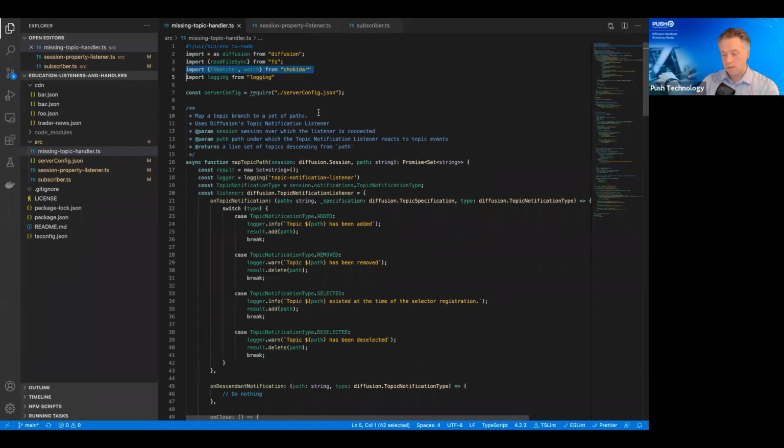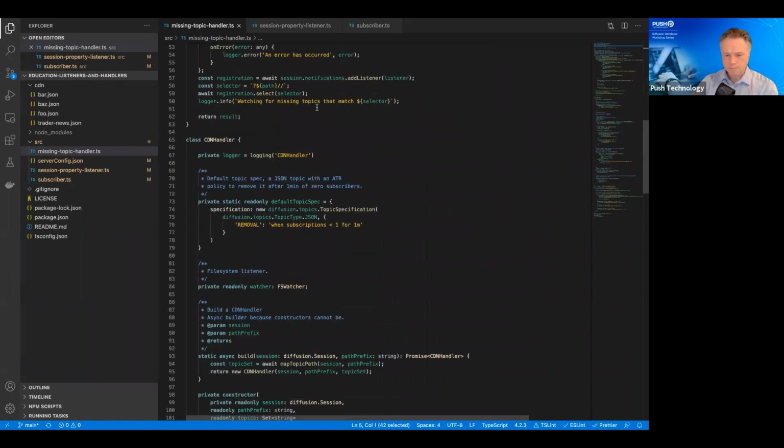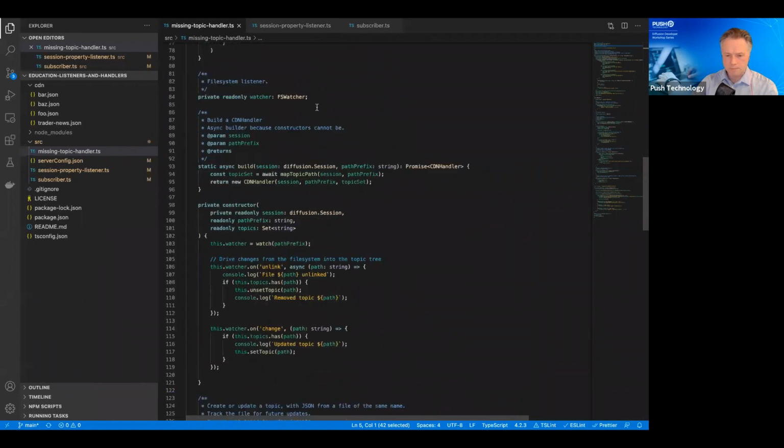But for Linux and for macOS, you have effective means of subscribing to a directory or a tree of directories, such that when files are added and when files are updated and when files are removed, you can get notification of that immediately. Mostly to do things like update file browsers, but not exclusively. In this situation, we are using that to update a tree of topics.